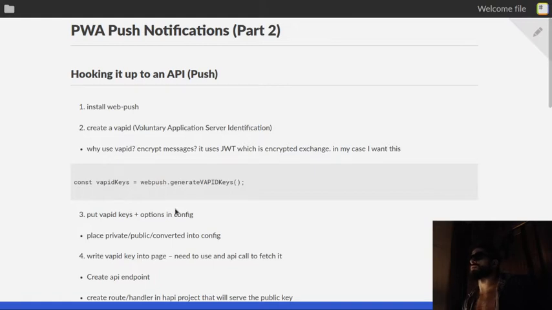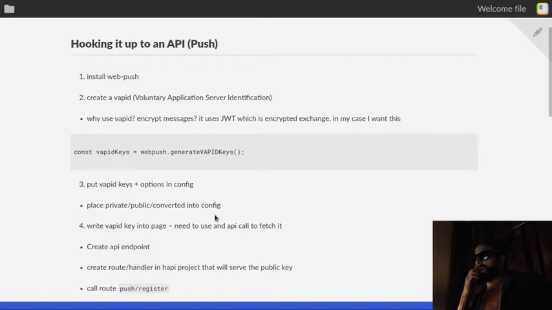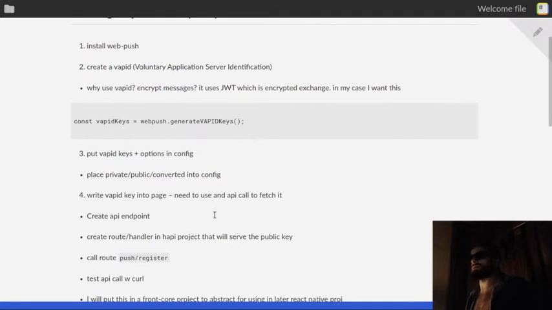And for me, that's important because I'm going to be sending status updates on orders. It's probably not super secret, but on the other hand, if it can be encrypted, that's probably better. And so we'll be generating that key. After that, we'll be placing those keys. That's a one-time generation, so we'll be placing those in the config section of the API server.